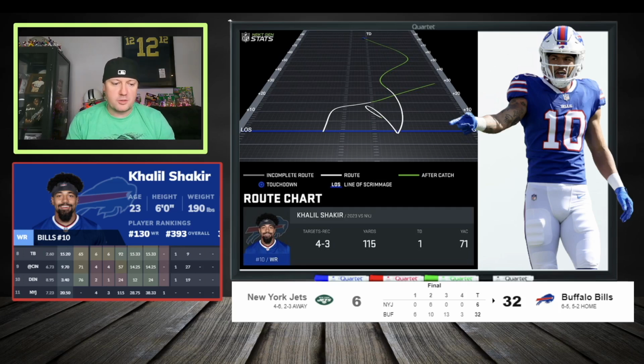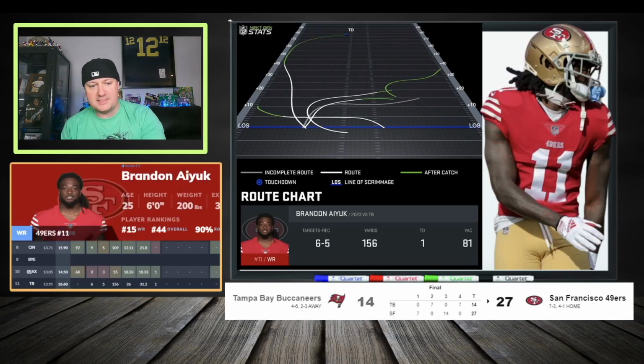Or I bust. I get 3.4, 9.7. You know what? I'm not too far off on those bust weeks from some of those other wide receivers I'm looking to get off the waiver wire. But if I hit that top end, it's grand. It wins my week. That's a wide receiver you need to think about whether or not you need in your life. Khalil Shakir is that guy, that deep ball city threat who could blow up on any given matchup, but you have to know how to play it.